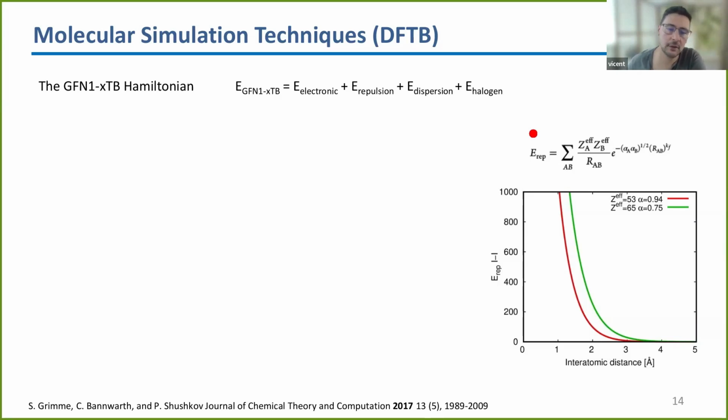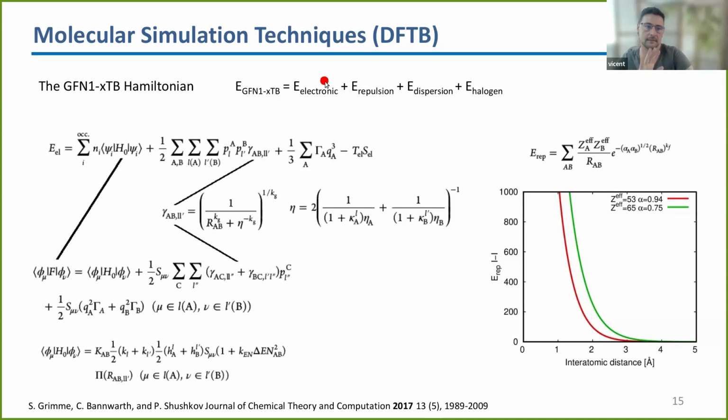But the core of this method is the electronic part. This is the difficult part. I'm not going to go into detail, so don't worry that much watching this, but we are aiming to describe the electronic properties of a system. We don't expect to have the same kind of easy function. In principle, this is a summary of the electronic part of the Hamiltonian. We are not going to enter into describing this part.